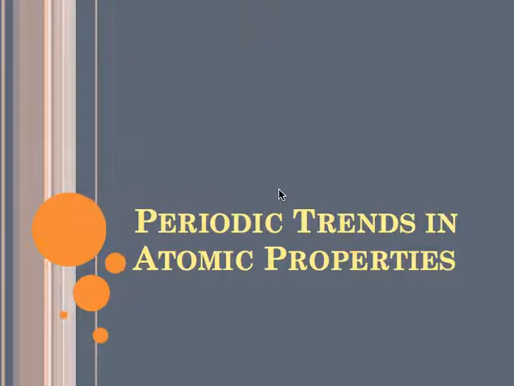So this recording is to try and give you a little bit of a refresher on periodic trends. Last year we covered four of them. We talked about ionization energy, electronegativity, atomic radius, and ionic radius. And for the most part, it's all the same. We're going to add a little bit of something called electron affinity, but for the most part, this is going to be very similar with just a little bit more detail.